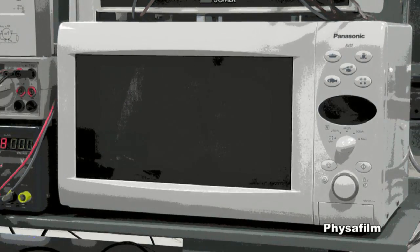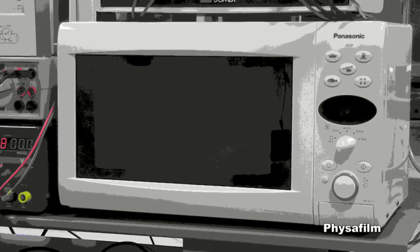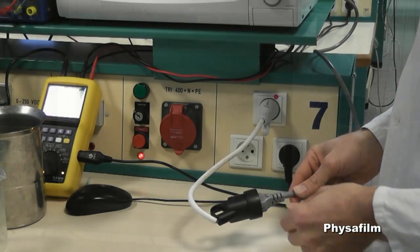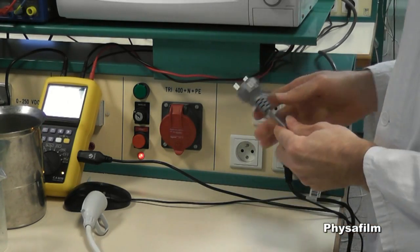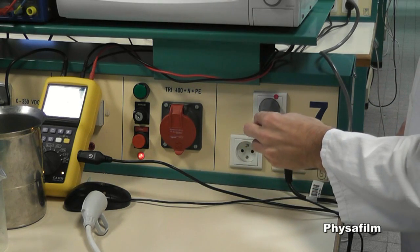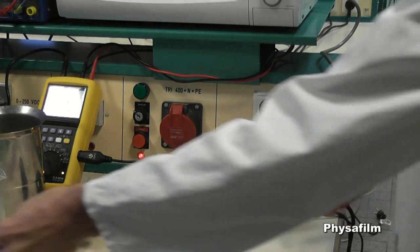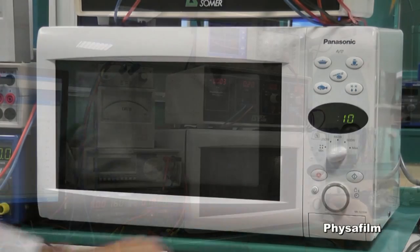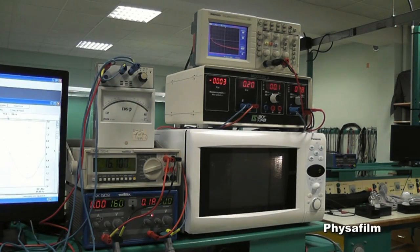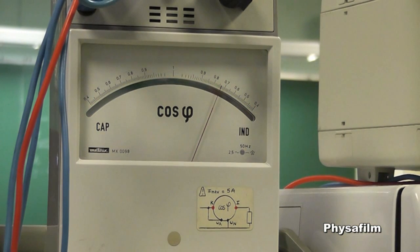The big question is how the calories extracted from the liquid were transformed. In other words, what became of the liquid's heat when the temperature fell from 20 to 0 degrees Celsius? To answer this question, let's remove the adapter and reconnect the oven again in its normal way of operating. Let's place a glass of water in the oven and observe the direction of movement of the electrical power supplied to the microwave using a power meter.